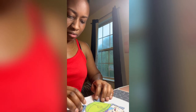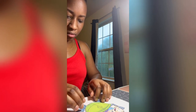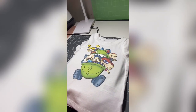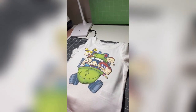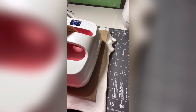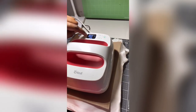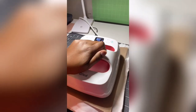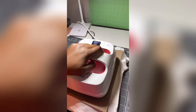Okay, so once you have that all out, you get your Teflon paper, you can put that on top, and that's just a heat protector to not burn the shirt and the design. And we're gonna go ahead and press that. I use a Cricut EasyPress Mini because all I do is kid shirts. What do I have it on? 360 for 29 seconds, usually 30 seconds. Hit your Cricut button and apply pressure.